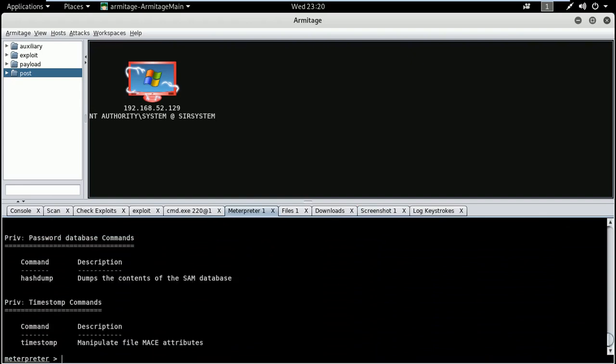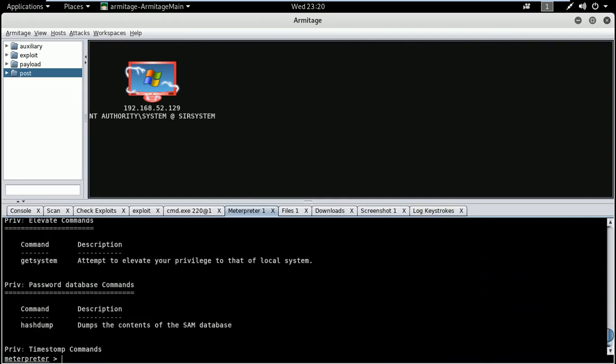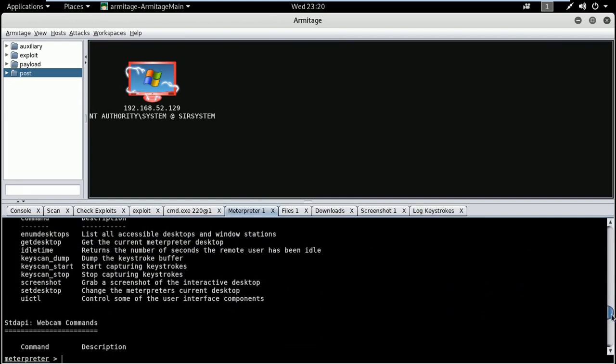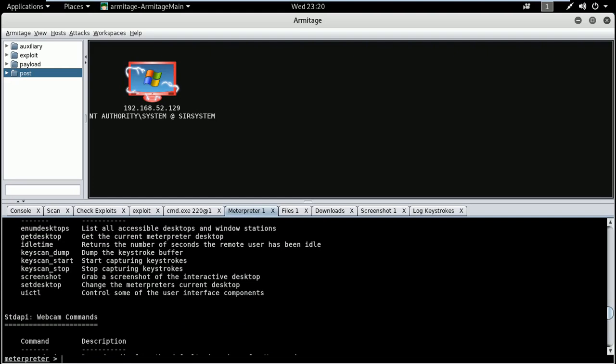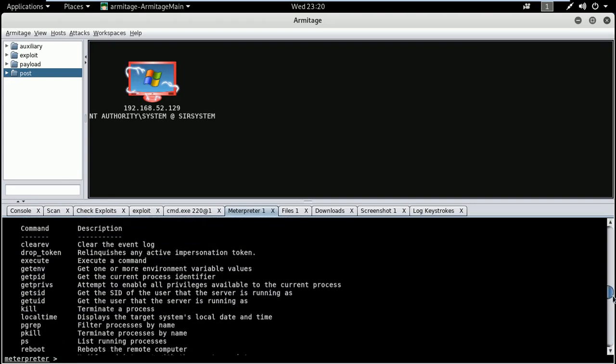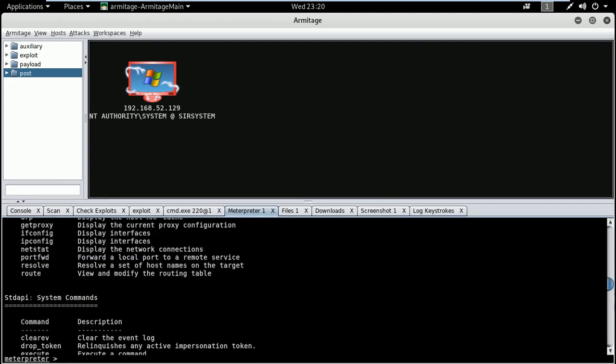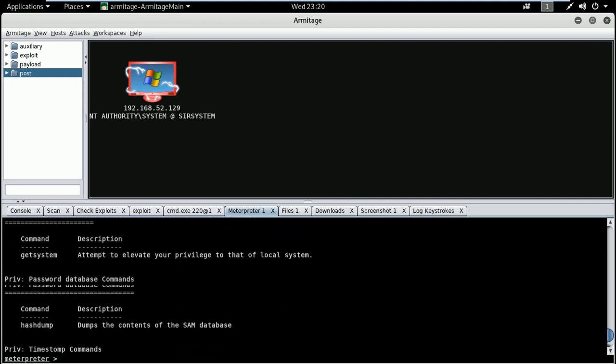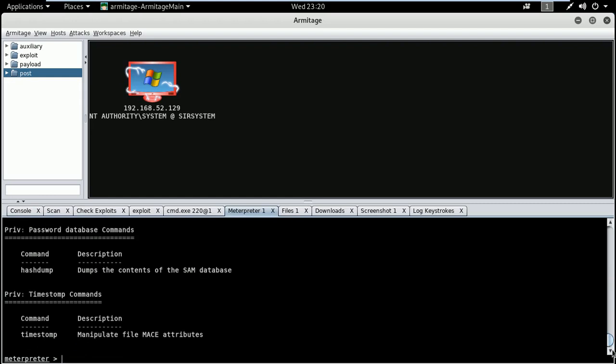You will see what else you can do in the meterpreter. You get lots of commands. You can simply use key scan dump. Using these keys you can also start the capturing, but I will not cover all these things in this video, as this is just for information gathering and vulnerability assessment. The attacking part and how to do it in other ways, we will look into in other videos.